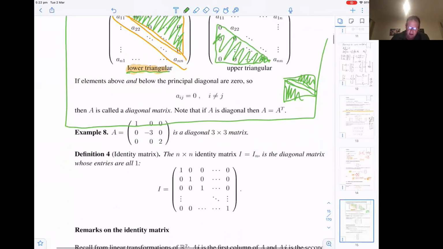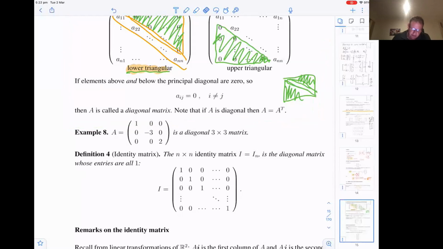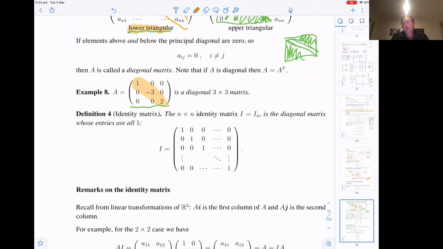So this matrix here, for example, is a diagonal matrix, okay? But you see my point that in terms of the data, it just has these 3 numbers in the diagonal. We might as well have kept them as a vector. However, there's meaning to having the diagonal matrix, because if you multiply it with another matrix, you're either scaling the rows or scaling the columns. I think we'll see that.